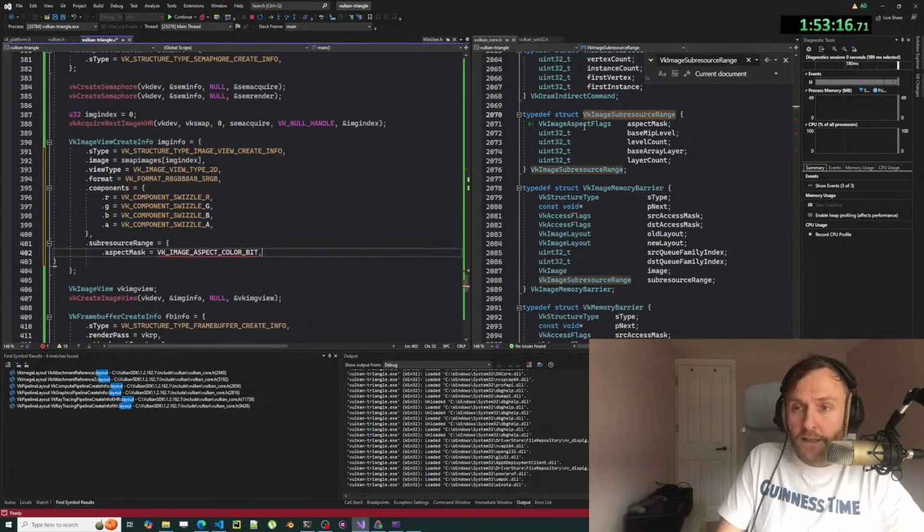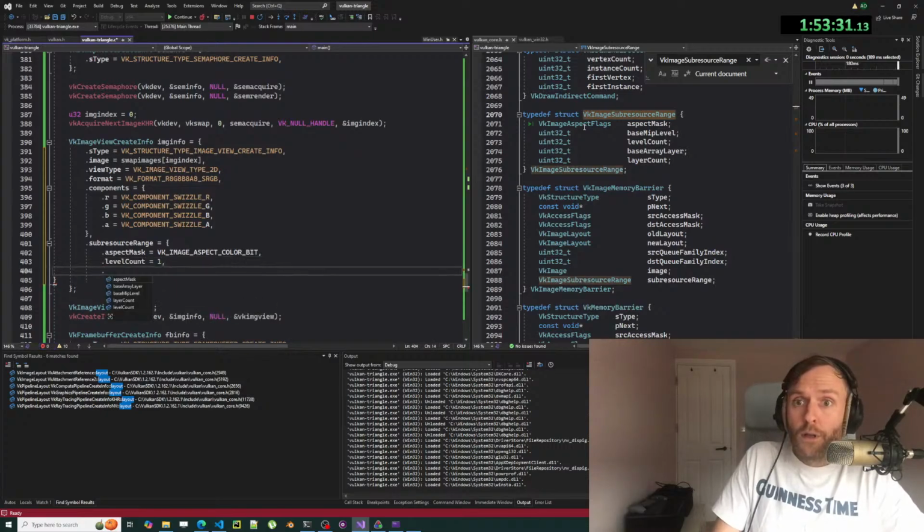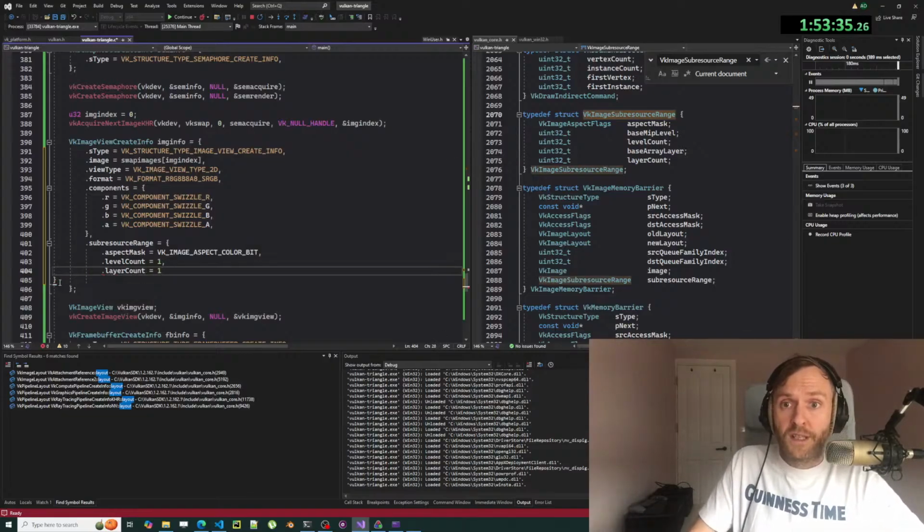Image aspect is color. Base MIP level is 0. Level count is 1. Layer count is 1. And all the others are 0.